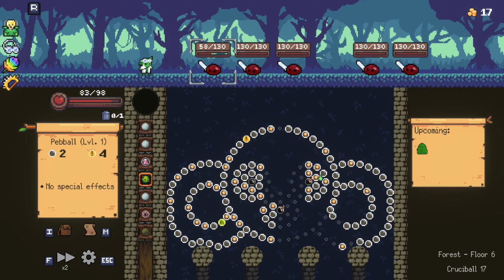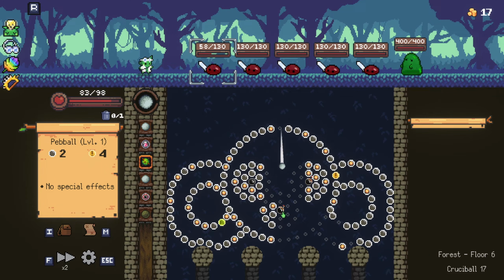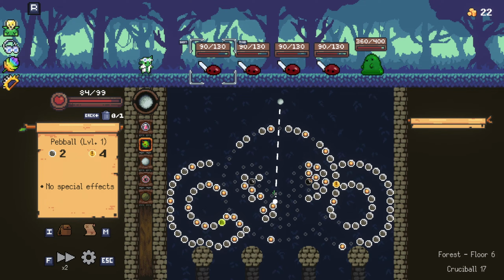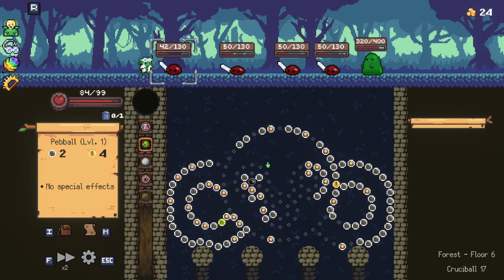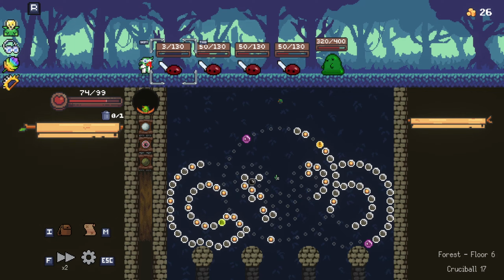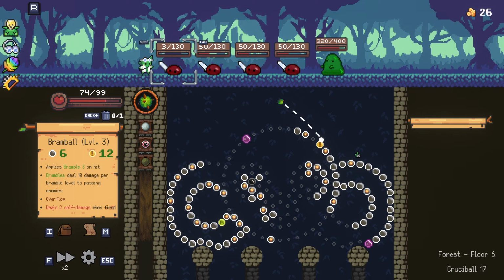This is almost ideal because now we have Big Boss out. Big Boss. We need to get in there and hit that refresh, but I need to hit the bomb as well, okay. Maybe go for a left side Splat Orb. That did not work at all. And then I guess maybe go for a right side Bramble shot. Hope for the best.